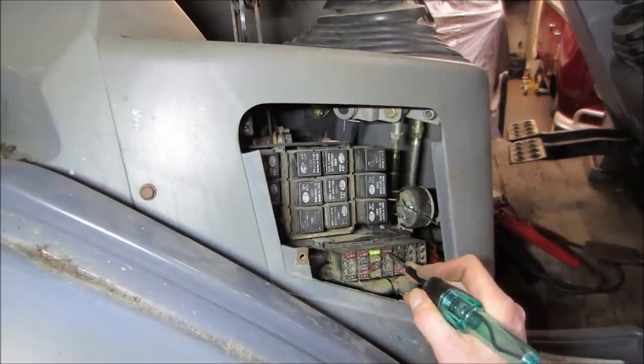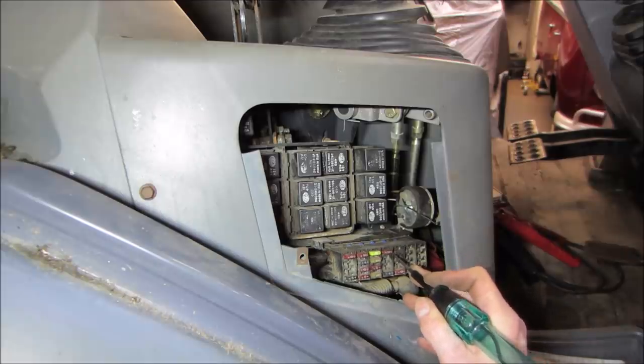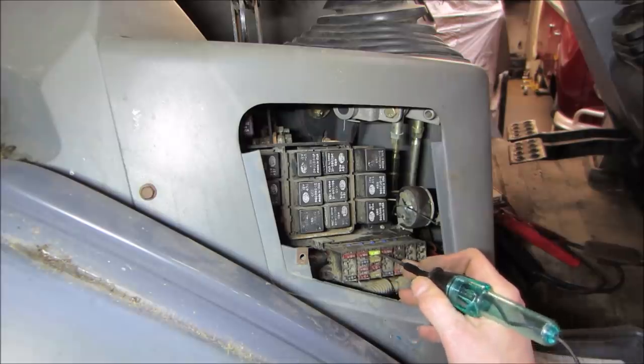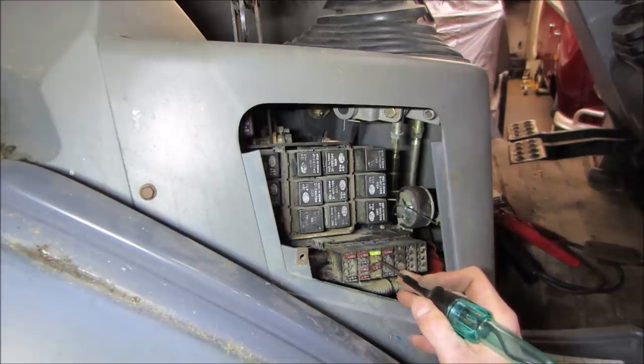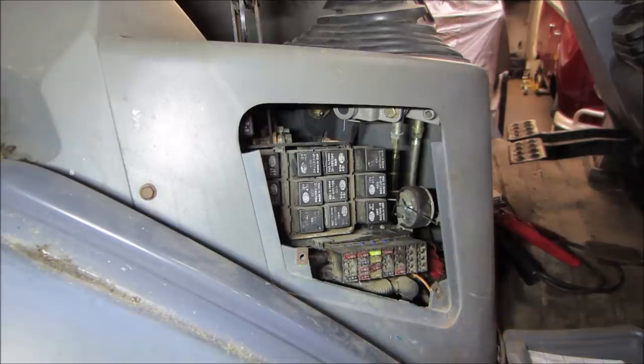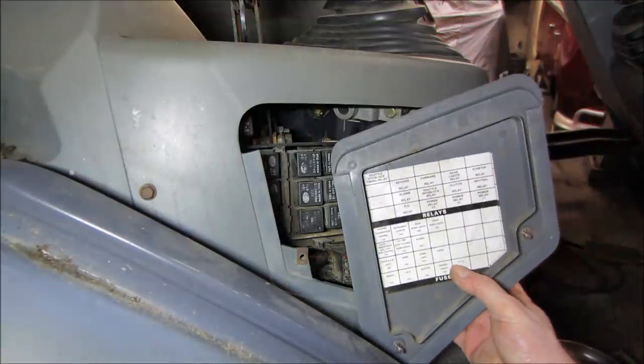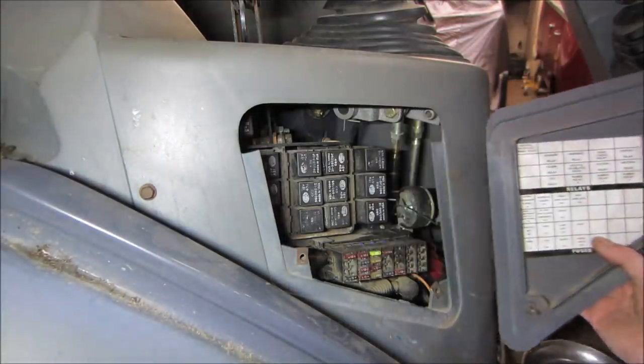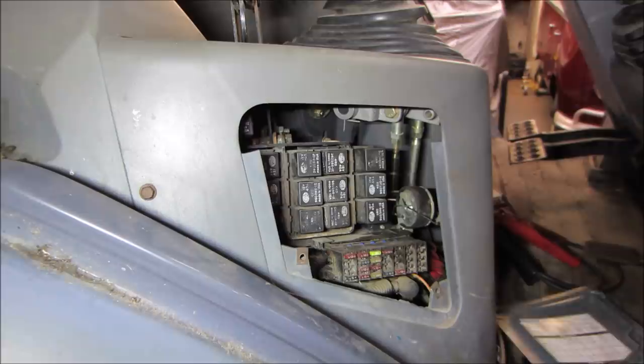Okay, so that 10 has nothing on it, and the 20 has nothing on those top two spots. And they would be rear work lights is the 20, front work lights is the 10. Those are the two that we don't have any power on.